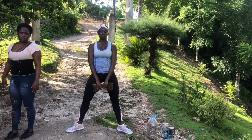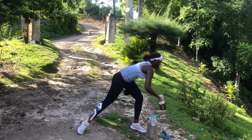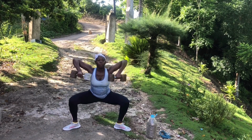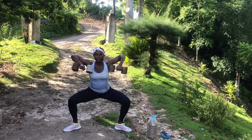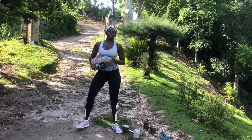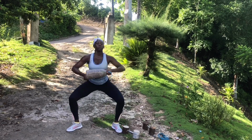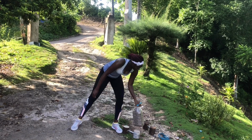Depending upon the weight. So sumo squat, this is upright row, but this is very light. I guess I just have to do it with the resistance. So your arms come up. But we don't all have those things. That is heavy, you know that, right? I see them arms' definition, yo.